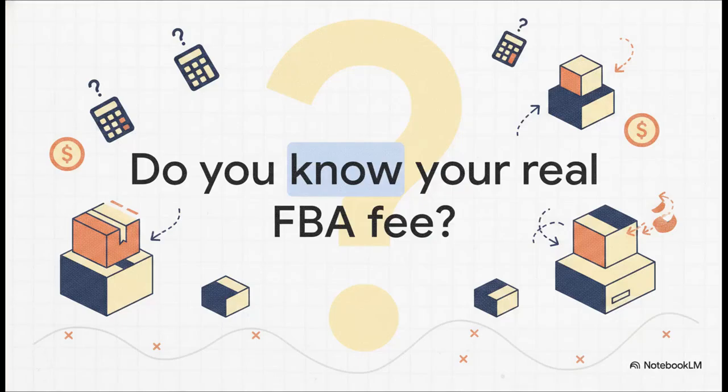I want to start right off the bat by asking you a very direct question. Do you actually know your real Amazon FBA fee? Most sellers absolutely think they do. They'll glance at a rate card, do some quick mental math, and assume, yep, I'm profitable. But then the end of the month rolls around, and those profit margins look mysteriously, frustratingly thin. No way around it, hidden costs, complex rounding rules, and something called dimensional weight can completely change your final payout.